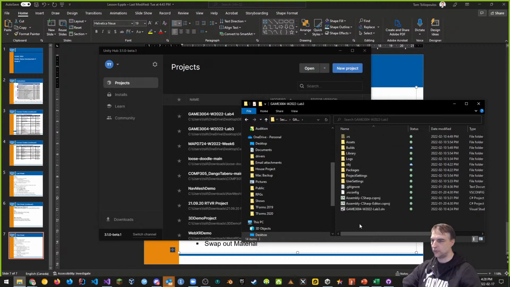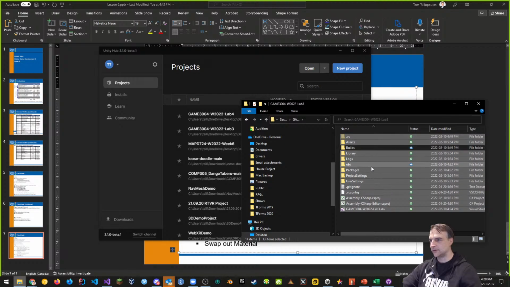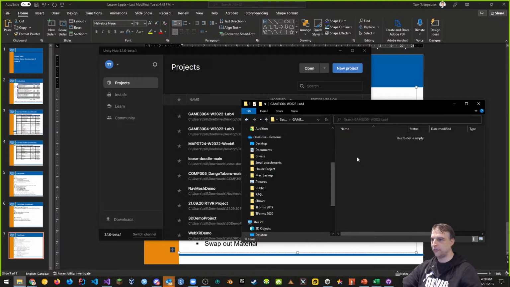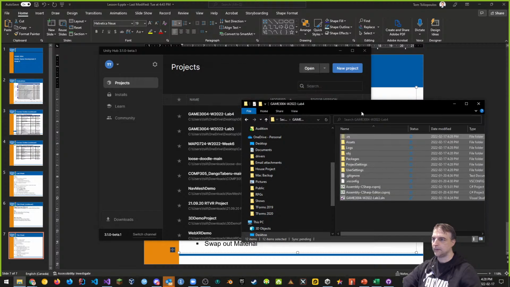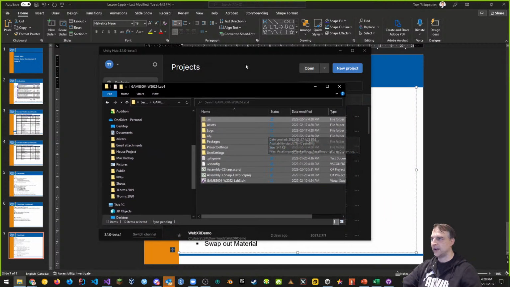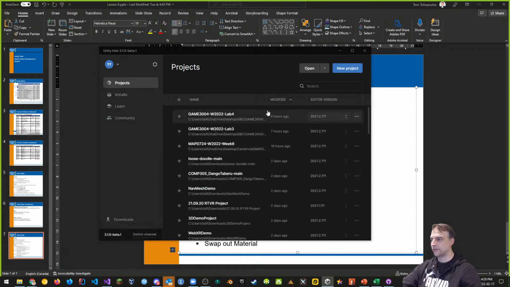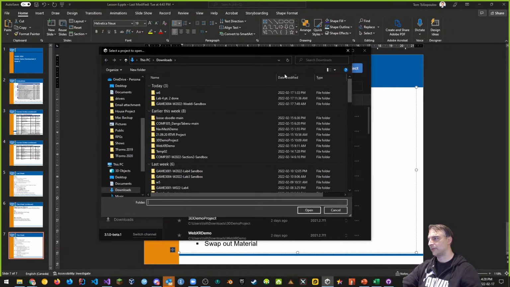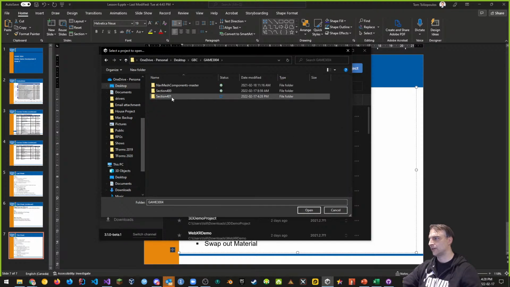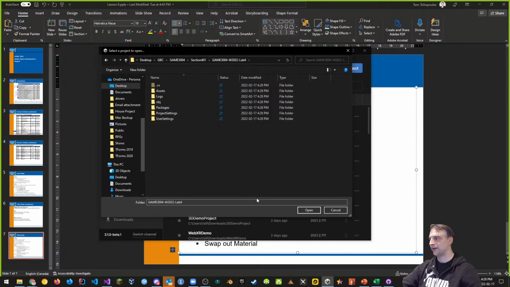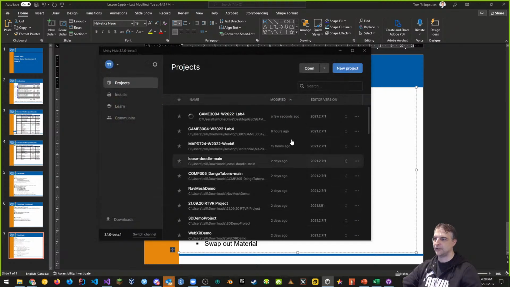There we go. And I'm going to grab everything from the previous lab. So all of this, Control A. I don't want the builds, and I don't want the library. I don't want those things. I'm going to copy all that. Go back into the lab 4 folder and paste. So I have all that in there. Awesome. That's great. And now when I open up my project, again, this is all stuff we've done before. I want to open up my project and I want to go into the desktop, GBC 3004, section 401, lab 4, and press open. Then it's going to open up that whole thing again.